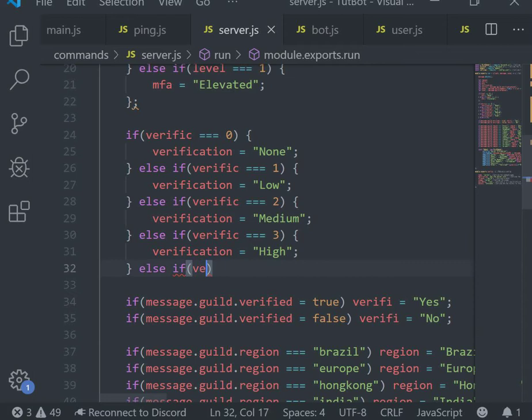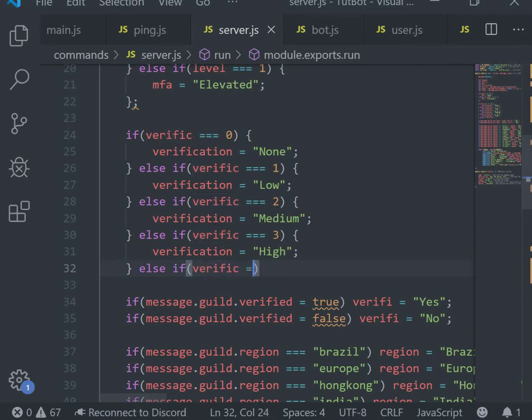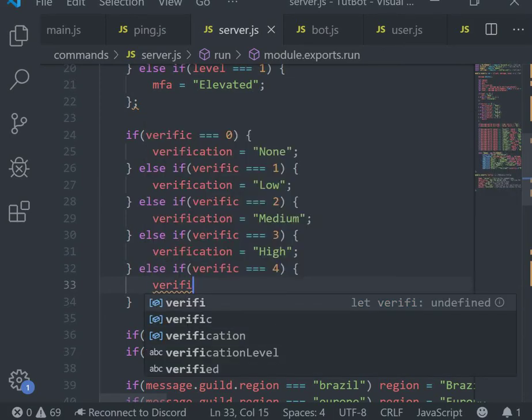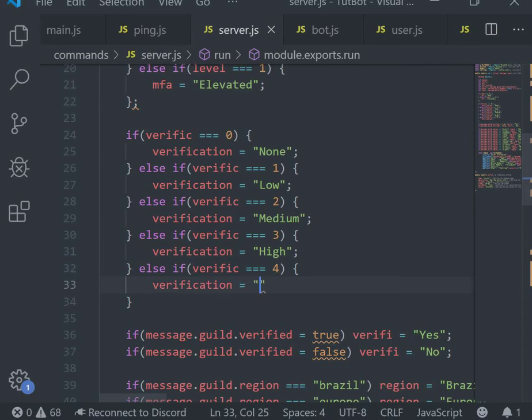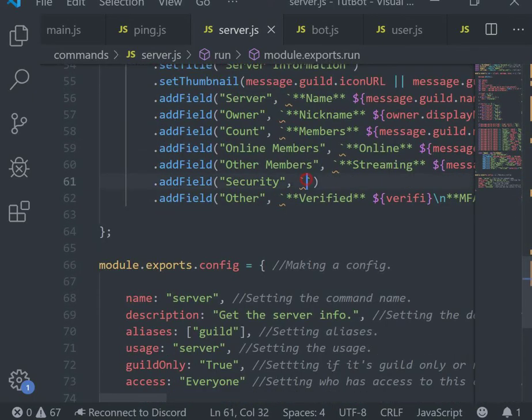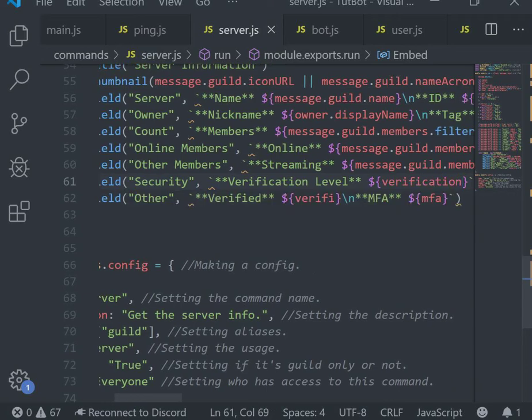Else if verific is 4, then it's going to be verification is extreme, and now what we want to display is verification level. There we go.